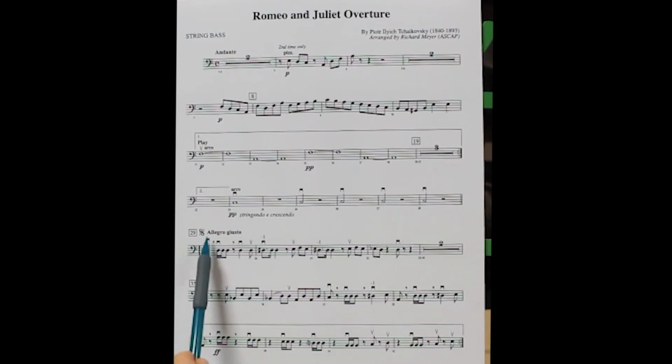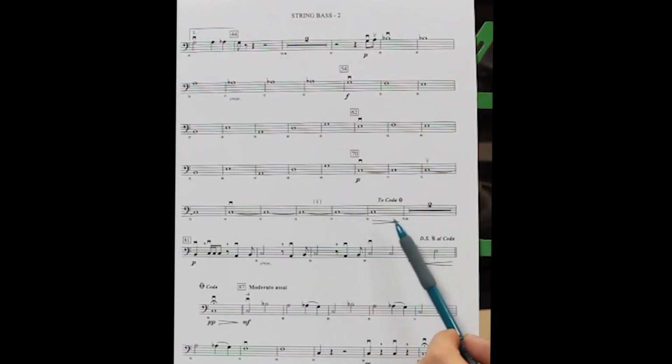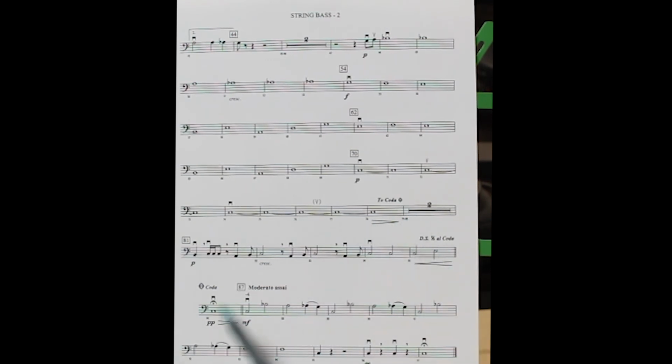Once you repeat to 29, back to the sign, you again are going to take the repeat here, first ending first, and the second time you do the second ending, and you do everything as you did the first time. The only difference would be at the end of measure 78, now you jump to the coda.